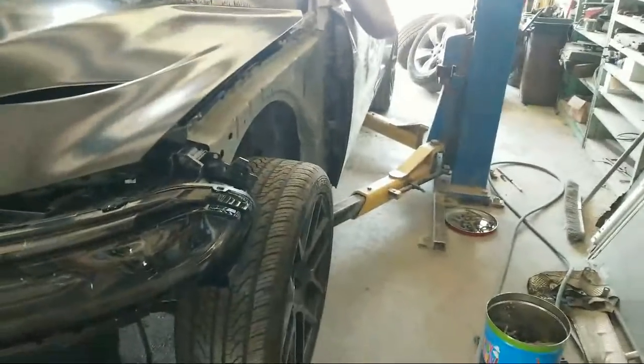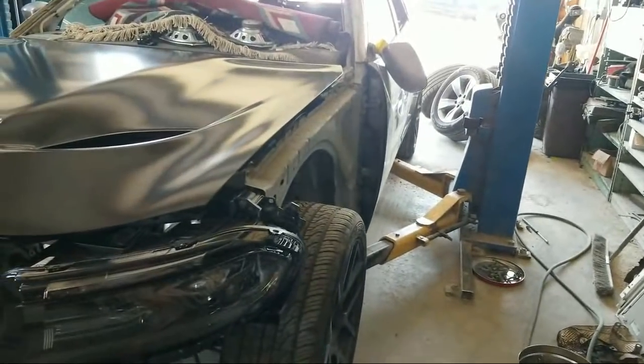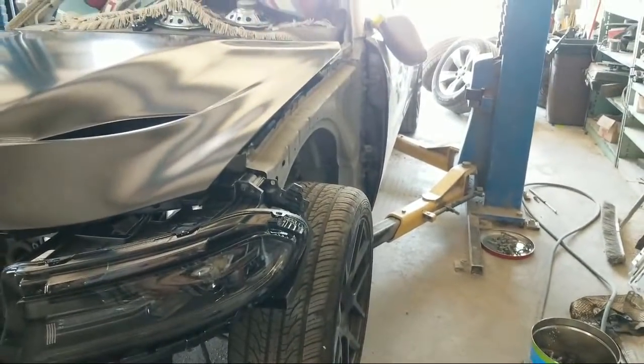That is the hope and that is the plan, but there's always those things that you run into. I have all the stuff that we need, but it is going to be a lot of work to get it to this point. So yeah, I'm getting the car ready to take over to the shop and have some fun with it, and I just can't wait.